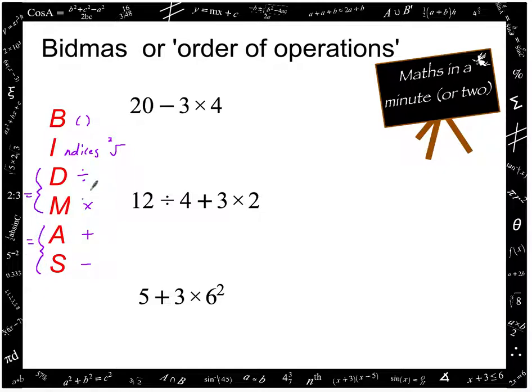What this means is the order in which you do an operation. So if there is a bracket, we would do the bracket first. If there is an index or any indices, we would do them first. Then if there are divisions and multiplications, we just do them from left to right because they are equal strength, if you like. And the same with the addition and the subtraction, they are equal strength, so if you have an addition and a subtraction in any order, you go from left to right.